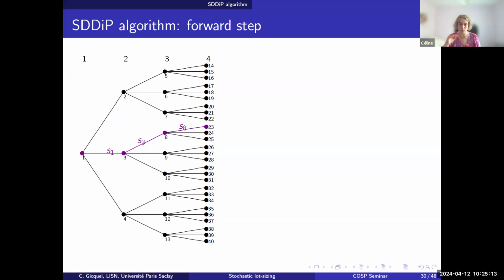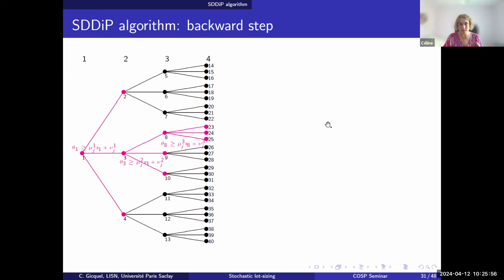And all this, we do using our current approximation of the expected cost to go functions, Q1, Q2, and Q3. And then in the backward step, we go the other way around, from the leaf nodes towards the root node. So what we do is we solve some relaxation of the subproblems expressed here, and we use information provided by this relaxation to generate a new linear cut, which is used to improve our approximation of Q3. Then we do the same for these three subproblems to build a new cut to add to Q2, and so on.